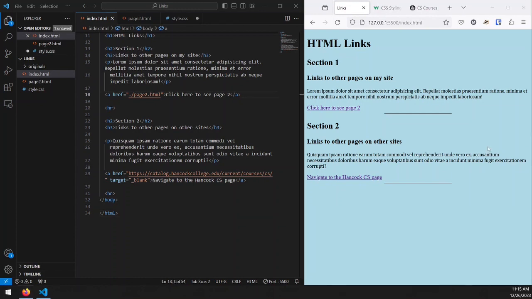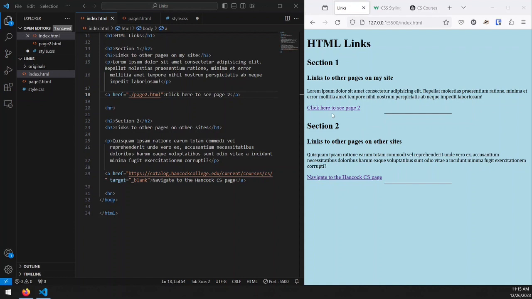As I mentioned earlier, the browser is using default styling for the links. You may have noticed from earlier, these were blue, and since I've clicked on them, they've turned purple. That's pretty standard behavior in links to indicate to the user they've already clicked on this link. Doesn't mean they can't click on it again, but it just gives them a little visual information that they've already clicked on this one. On a page with a lot of links, that's helpful to know where you've already been and other things that you haven't seen yet.